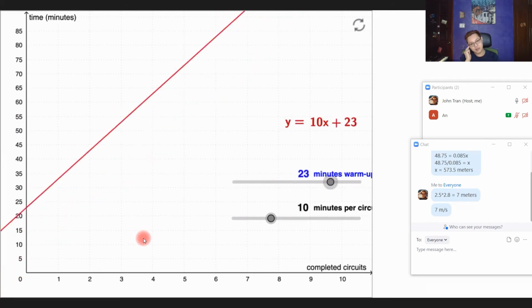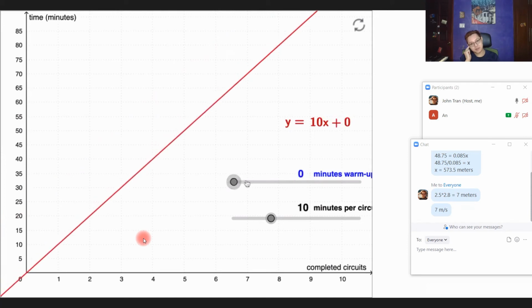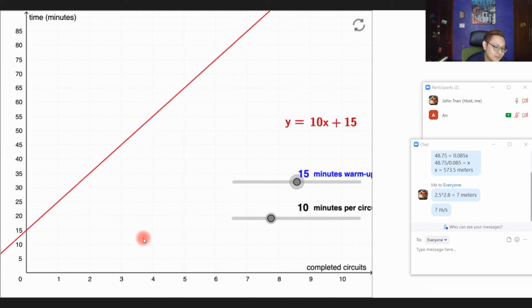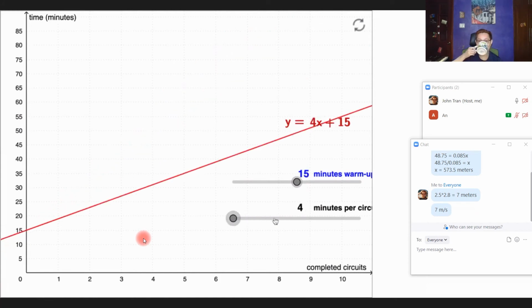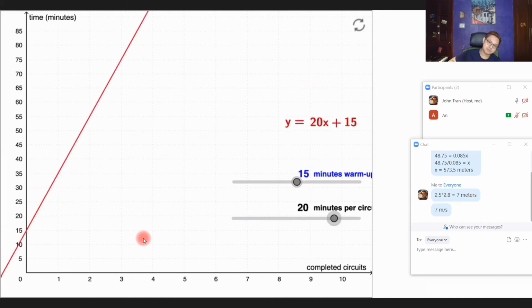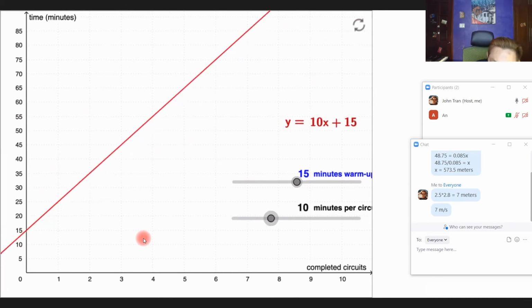See, the graph is going up, and if you change the number of minutes per circuit, it actually causes the graph to change in its, how can I say, angle, like the slope of the graph. Try to slide the one down there. Adjust the angle or the slope. You see? I like this kind of graphing method. I mean, this website explains things very well, actually.